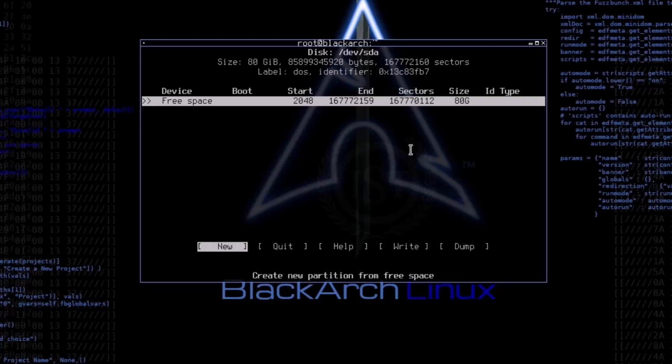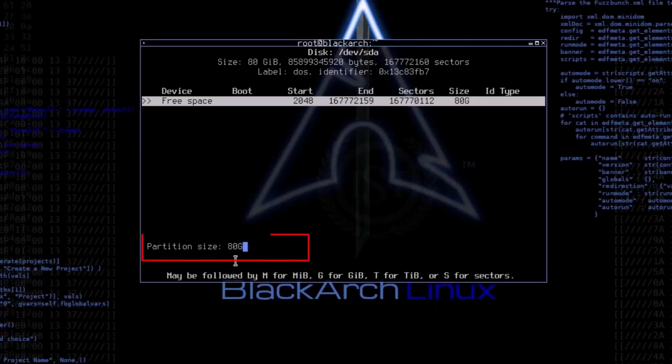And now we have the SDA hard drive, which is 80 GB, and we have to perform partitions on this disk. For that you have to hit enter, because we have already selected the New option over here. So in order to move from one option to another, use the right arrow and left arrow keys. So let me go to New and hit enter. And now here you can see 80 GB is listed as the partition size.